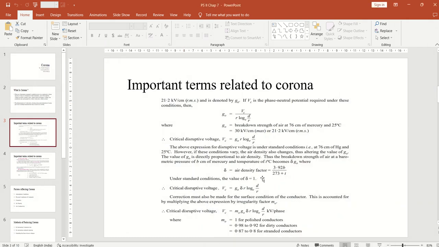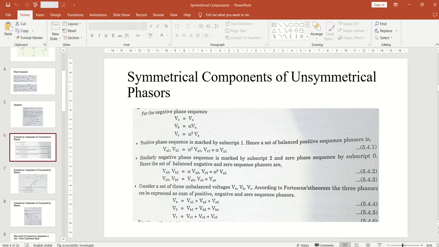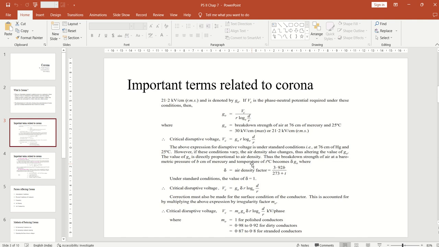This was the formula, right? So we are simply getting it in this form here. The value of dl is 2.5, m0 is 0.85. You can see these variables here as well.